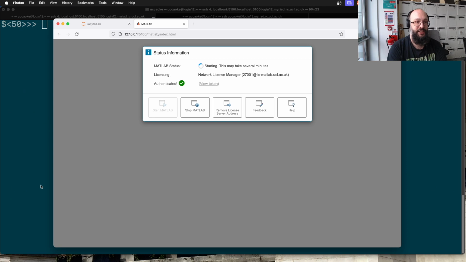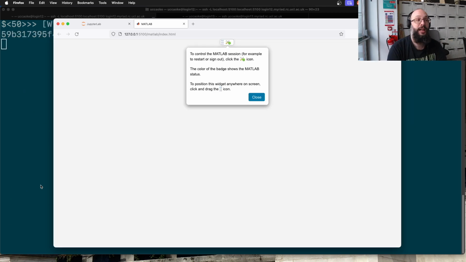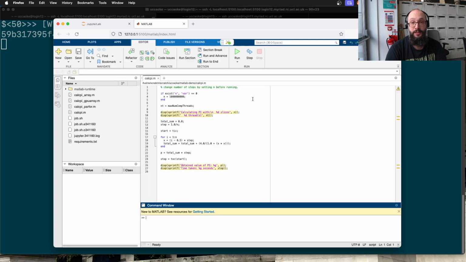There we go. It starts up the interface. We can see back there. And here we have MATLAB with a web front end, just like you would have on MATLAB Online, running on a compute node in Myriad. We can do all the things interactively that we do interactively.